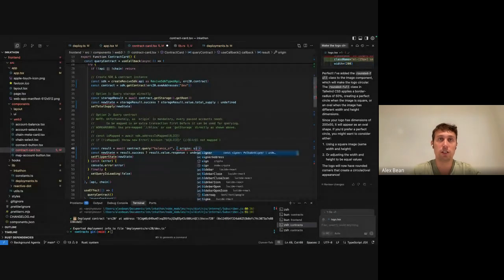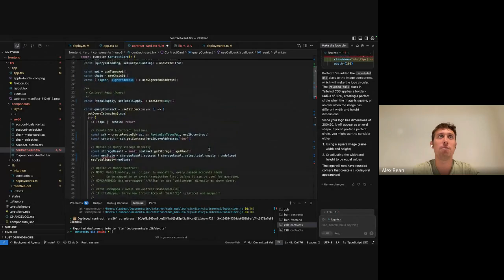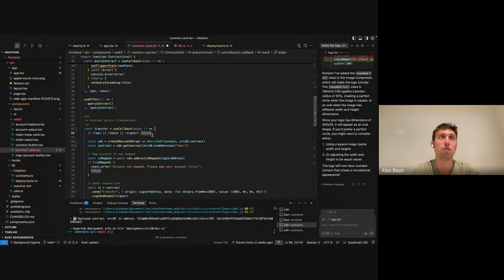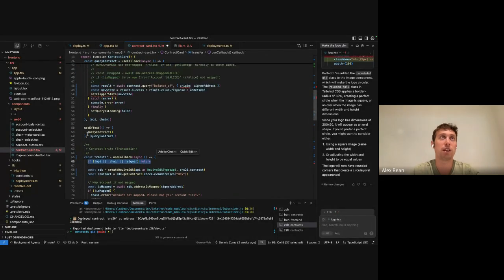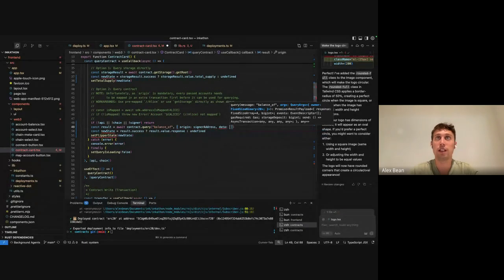We want to use the signer address. It's complaining because signer address can be string or undefined, so we have to be sure that it's not undefined before we do that.